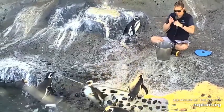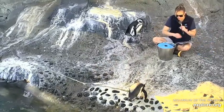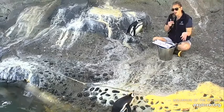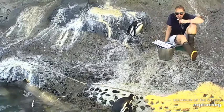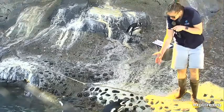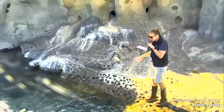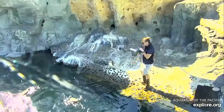Thank you guys so much for watching our penguins get fed. I'll be back out here at about 3:30 to give them their last meal of the day. But I think they're going to be pretty hungry after they ate all of that food. They eat about 5 to 7 herring a day and about 10 to 15 capelin a day if they only eat herring or capelin. But you're taking a look at 23 Magellanic penguins, native to South America. So they don't need ice or snow to survive. If you were here earlier, we were actually diving the exhibit and making sure it got nice and clean, so you're getting a nice view of it at the moment.